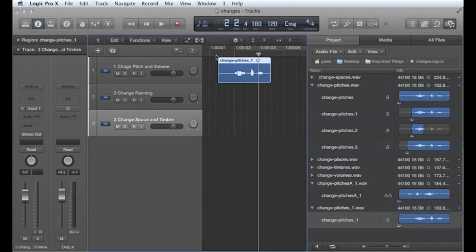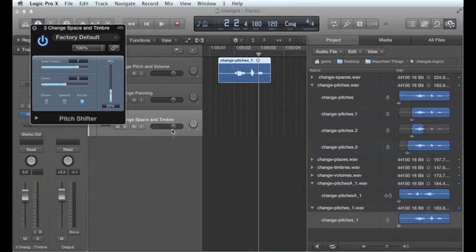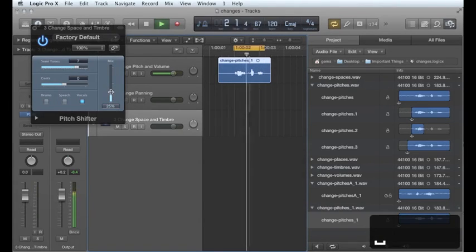And now I'm going to change the pitch non-destructively. I can add an effect to a track by clicking and holding the Audio Effects menu. And then go down to the Pitch submenu, and I'm going to use the Pitch Shifter Mono. This is where that looper feature comes in handy. I can select the area I want to loop and press play.